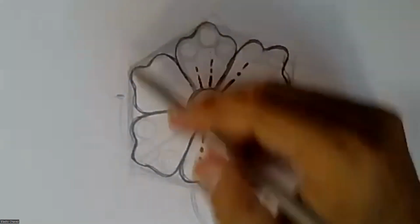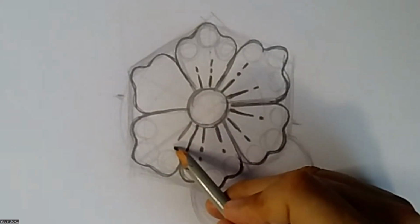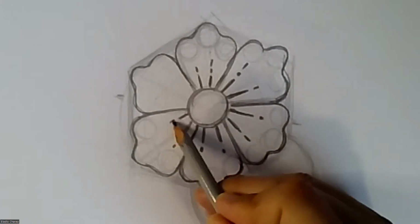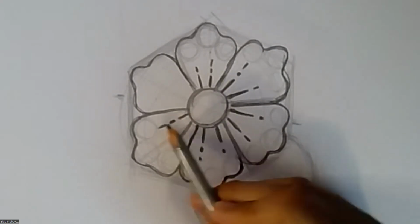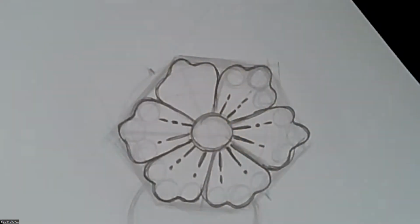You want to try to get the big shapes and then start with smaller shapes, smaller shapes. And I do this from simple drawings like this to advanced stuff. It's the same process. We praise the process. That's how we do it. Big to small, general to specific. We see the United States first, we see the country, and then you see the states, and then you see the cities, and then you see the towns, and then you see the streets, and then you see the individual houses, right?